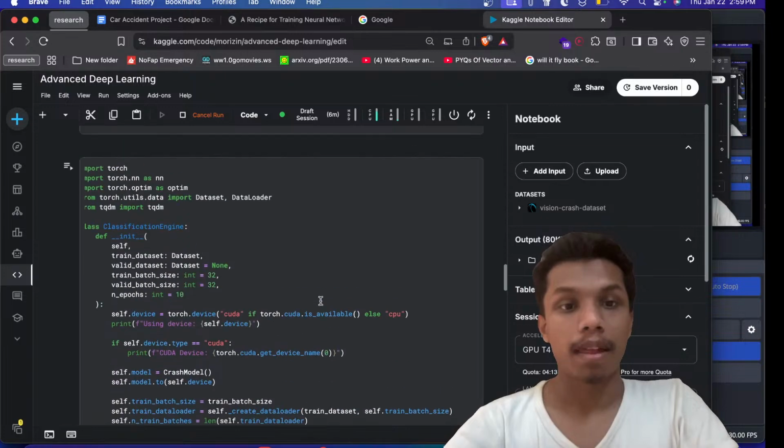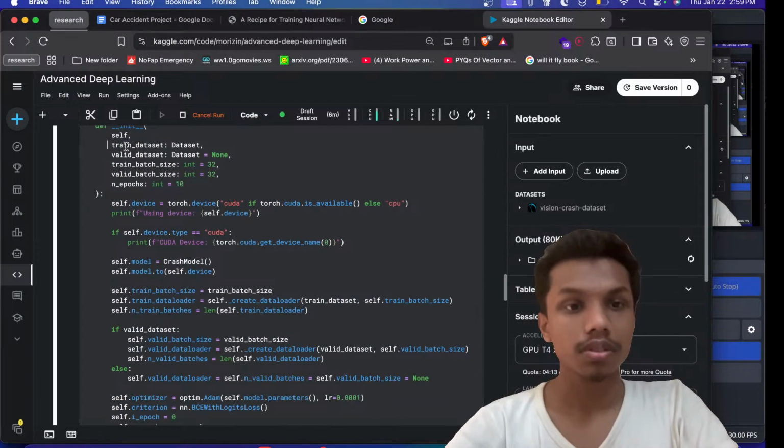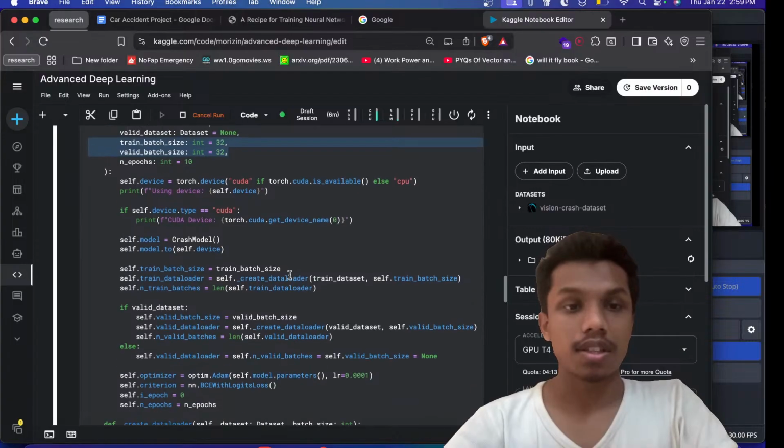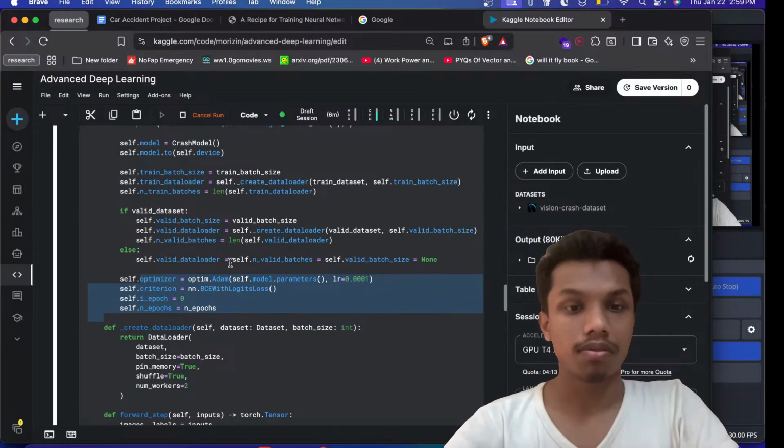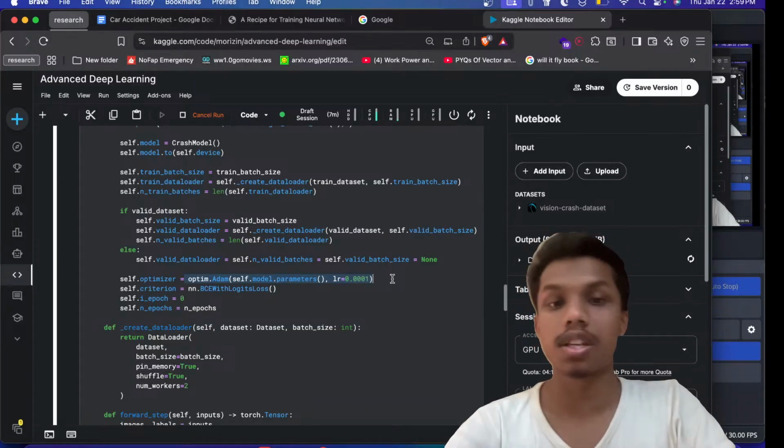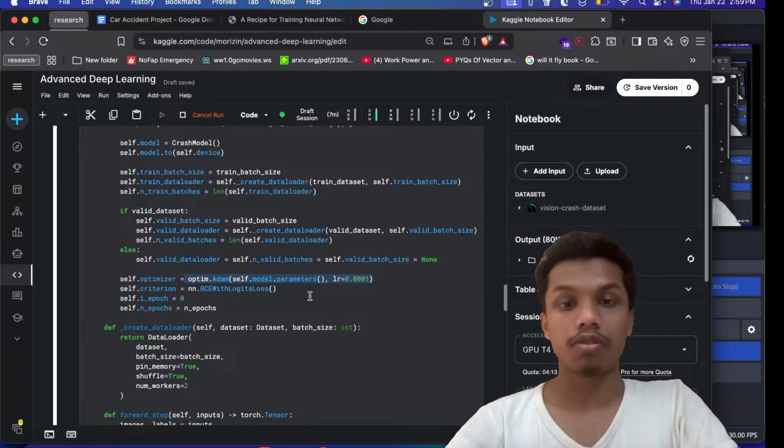We had a train data set, the valid data set, and the batch sizes and number of epochs. We use the Adam optimizer. I would say what the Adam optimizer is and how it works in the future.